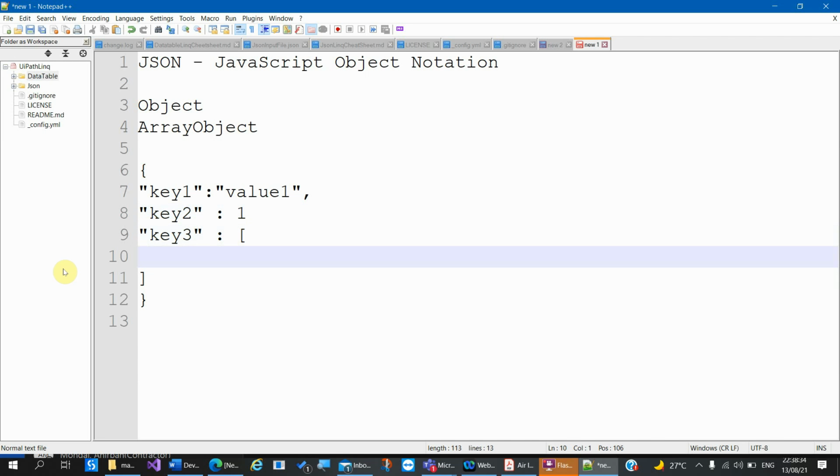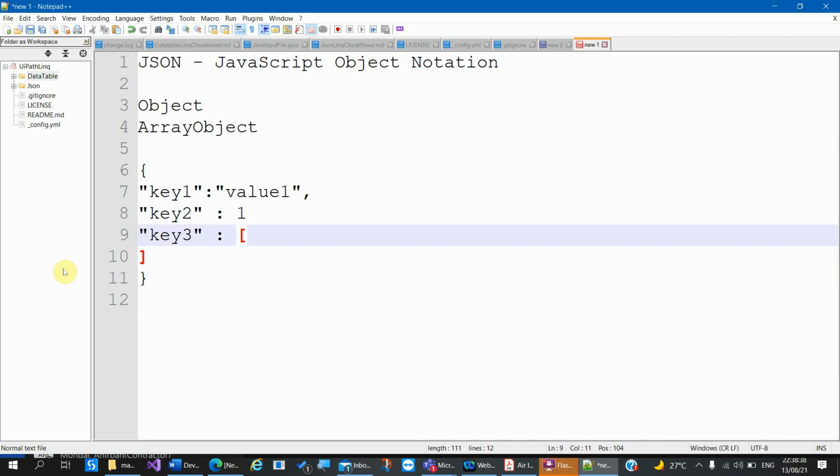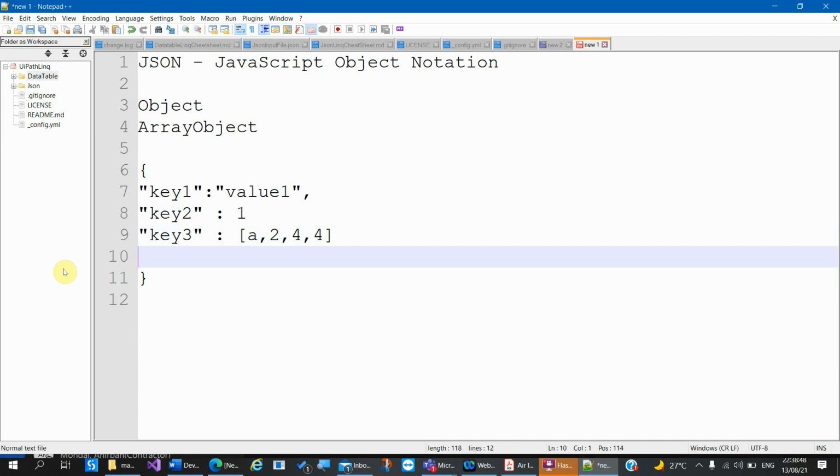Now in this array, we can directly have values like this, or you can also have something like this.